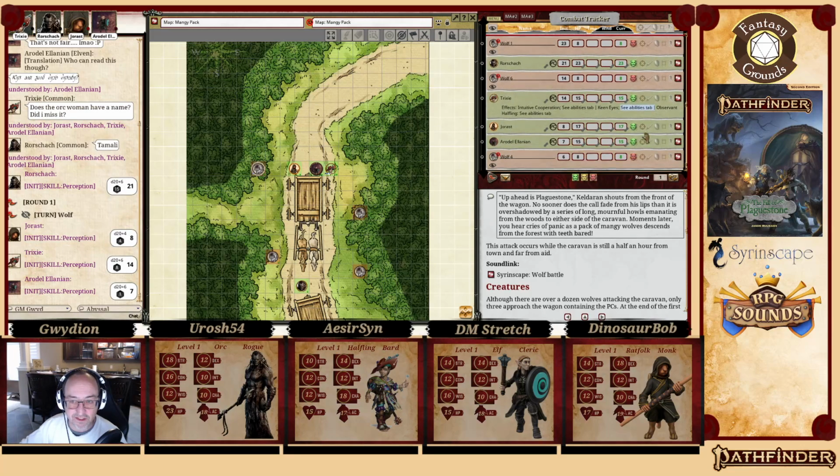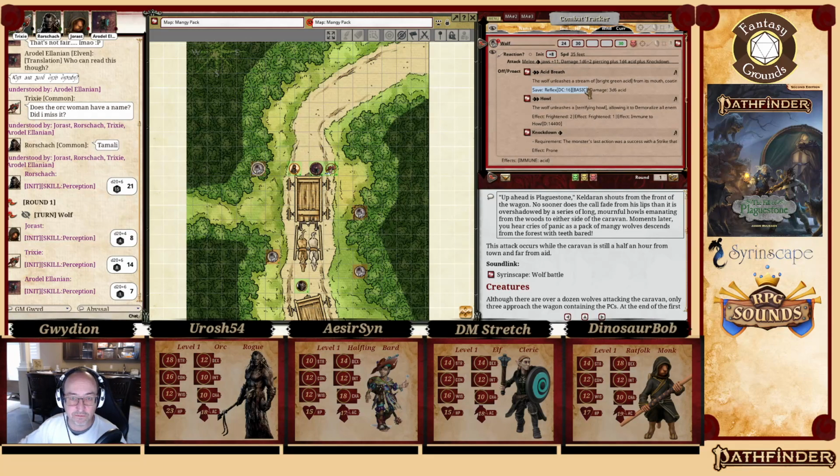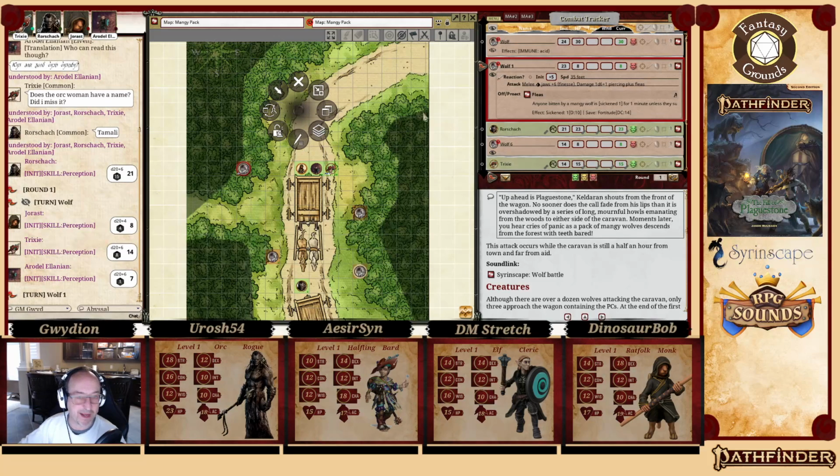All right, so do we have everyone's initiative? It looks like we do. Awesome. Okay. So the wolves kind of got a little bit of a jump on you. So this first one, Joras, comes your way. I'm going to put you in an actual square. Actually, is that the right one? Oh, you're right. Sorry, guys. Give me 1 second. I got excited and I did not share the map with you, so stand by. All right, there we go.